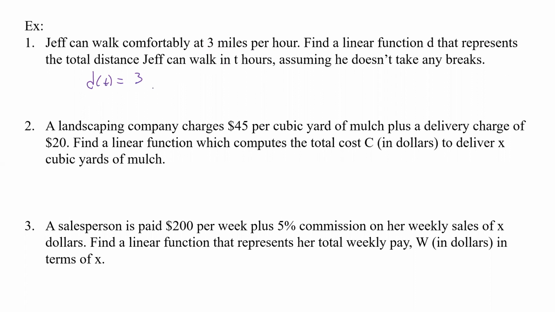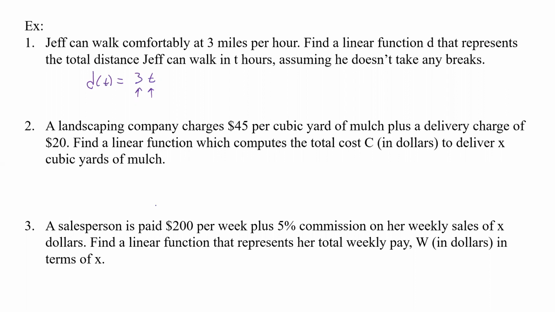And the number of hours we walk is t. And so that's our slope. That's our input value. And so depending on how many hours we walk, that's going to tell us how far we walk. And so it's just 3 times t. That's going to be our distance function.